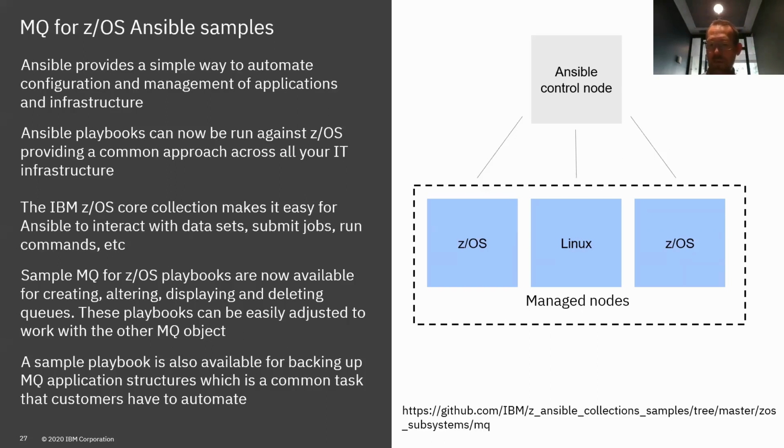You have a playbook for performing your zOS tasks, you have playbooks for doing your Linux tasks, and you can automate them from one place. You can orchestrate them from the same place as well. Because let's face it, zOS doesn't sit by itself. It often needs to be connected to from a Linux environment or something like that.